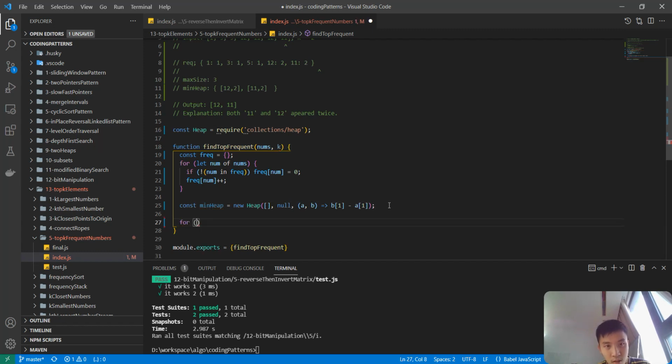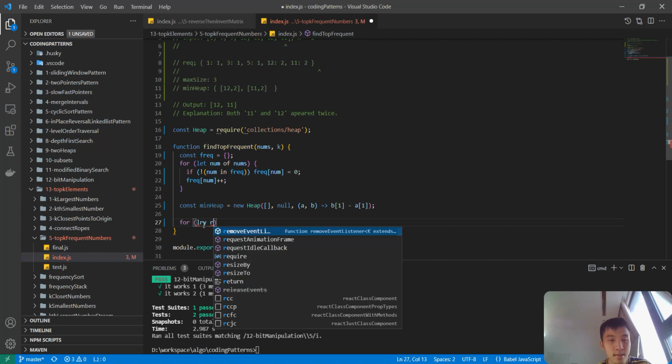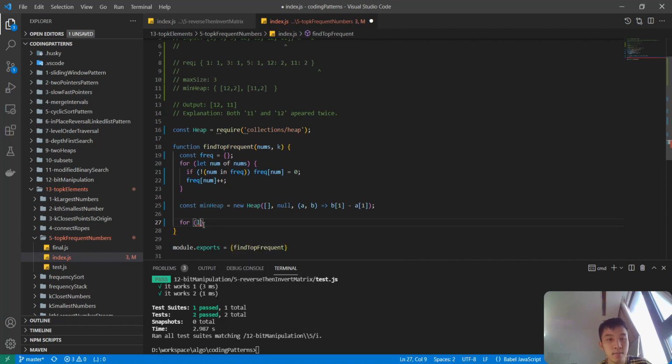So now I'm gonna iterate through all items in the frequency map, and in order to do so, I will use let key in frequency.